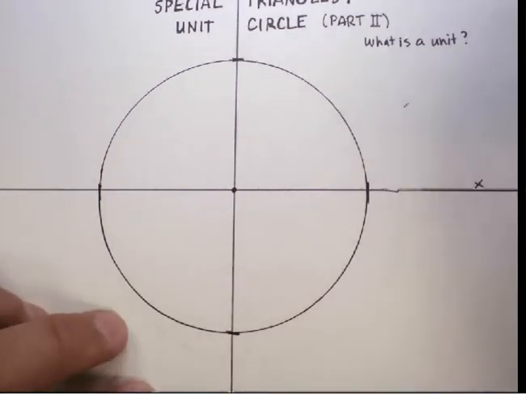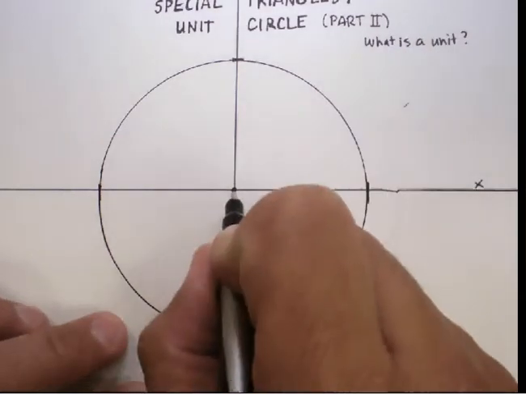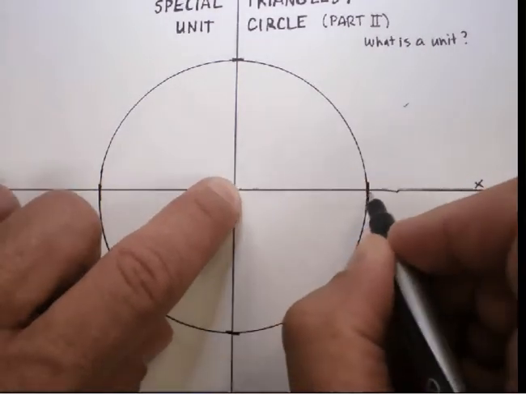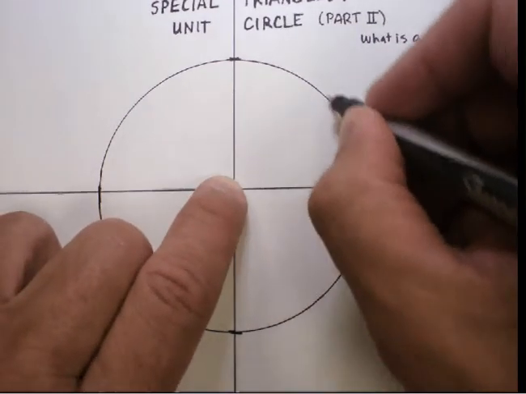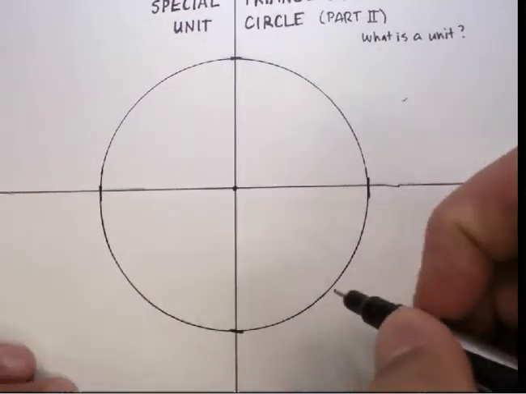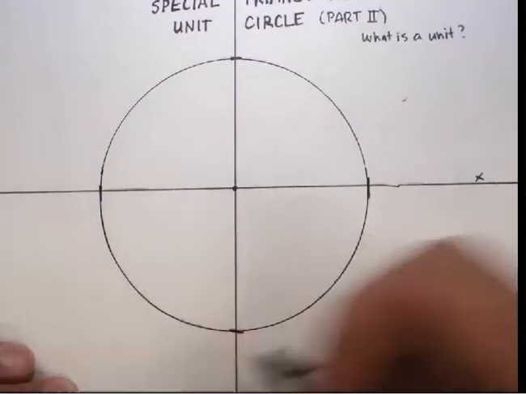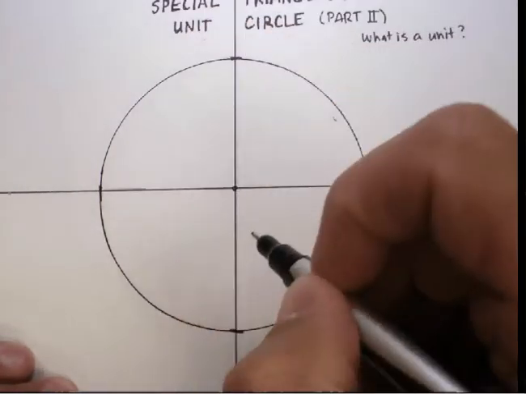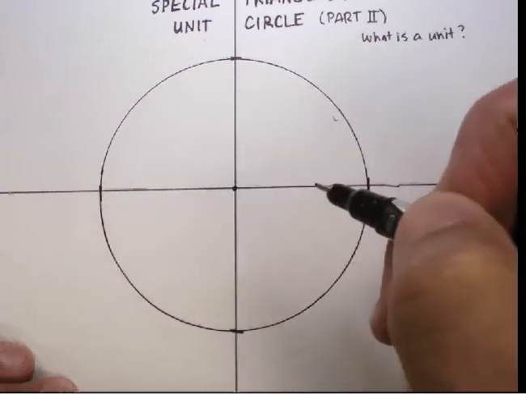So imagine this. If you took like a piece of string, let's say, and then tied it right there and then moved it all the way out 1, if you took that piece of string and then just moved it all the way around, you would inscribe what's called a unit circle. So everything along the outside is a distance of 1 away from the origin. Okay?